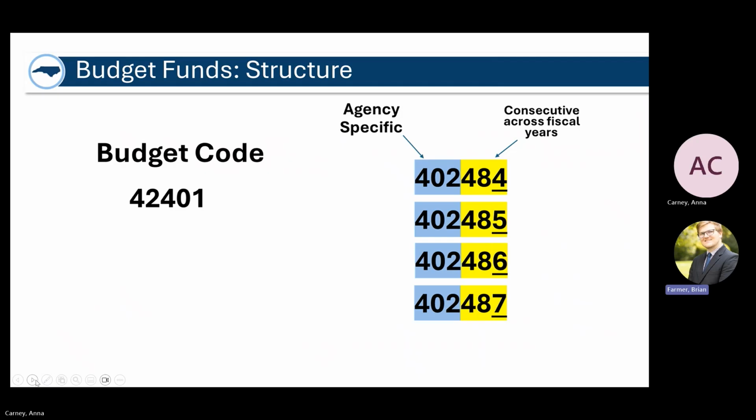You are allowed to leave a gap. So if you're going to a new budget code, but you know you have a few projects to set up for the previous year still, you could leave a gap of a few numbers that you know you could go back and set up projects for those and fill in the gap. But otherwise, you should generally be consecutive with this numbering system.